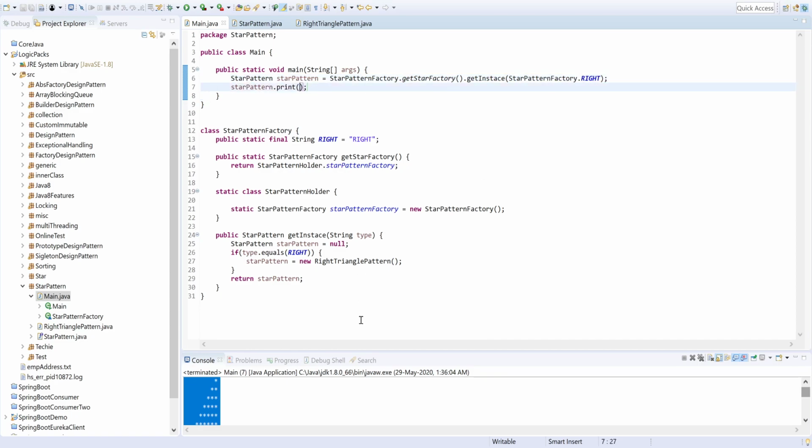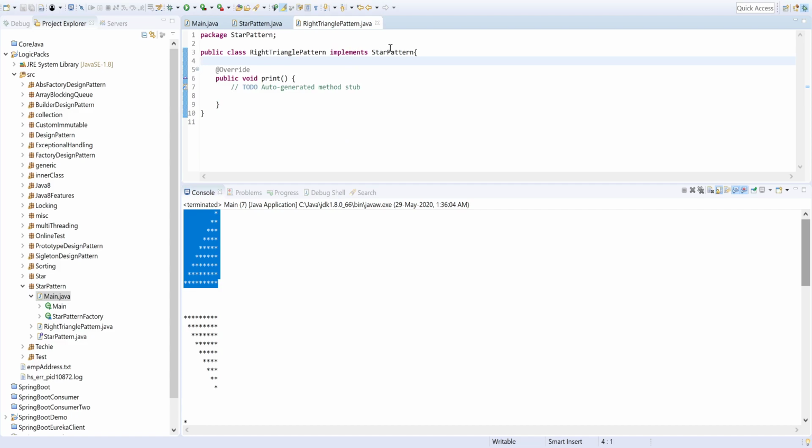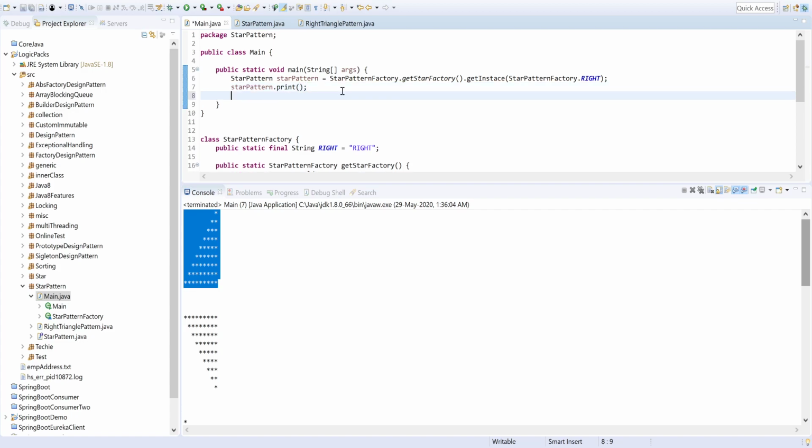If you have to implement for this one, then you have to create a separate class for that, and in the same way as we have implemented the star pattern, we will implement the star pattern in that class, and it would print automatically.